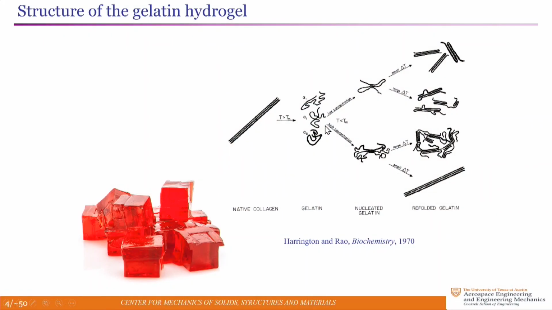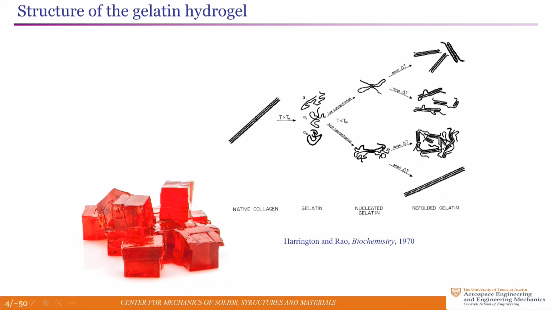If the concentration is very high, there's a likelihood that three different molecules are right next to each other. They can form a nucleus of the triple helix. And depending on the nature and speed of the cooling, you either get a full triple helix of a single one packed again, or a defective material with little segments of crystalline material with amorphous regions thrown in between them.